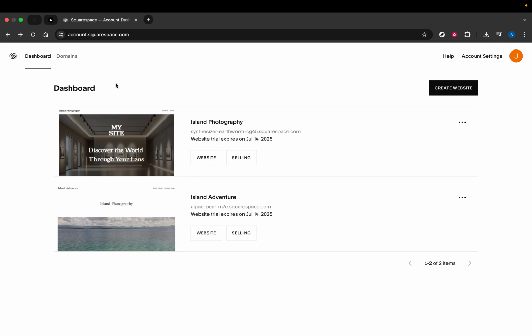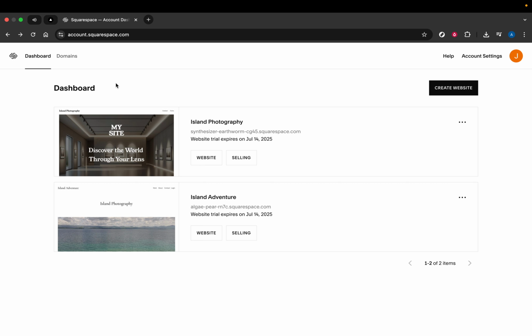In today's video, I'm going to teach you how to delete a block from a page in your Squarespace website. Whether you're looking to declutter your layout or simply remove outdated content, knowing how to efficiently manage your pages is fundamental to keeping your site looking fresh and professional. So, let's dive right into the process.